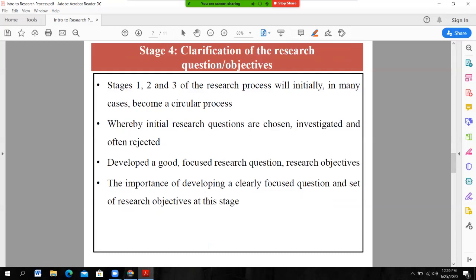The fourth important stage is the clarification of the research question or objective. Remember, the first, second, and third stages of the research process are interrelated with one another.